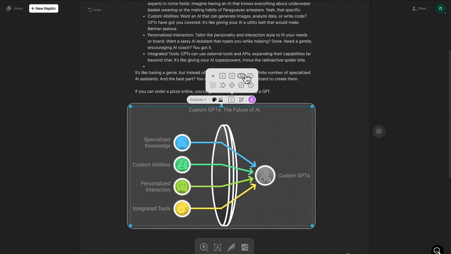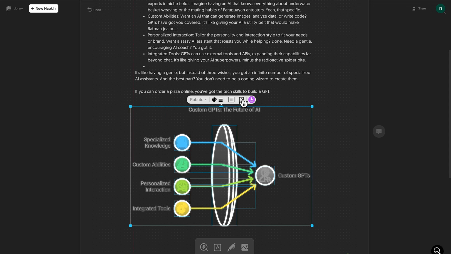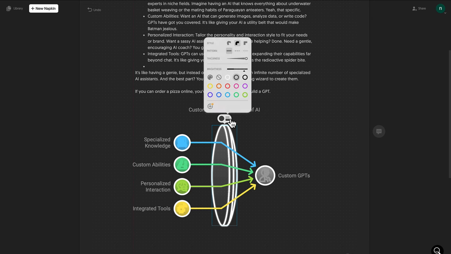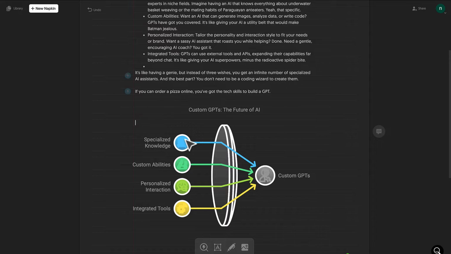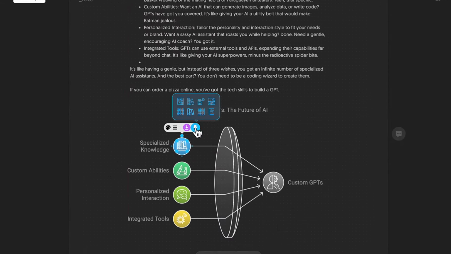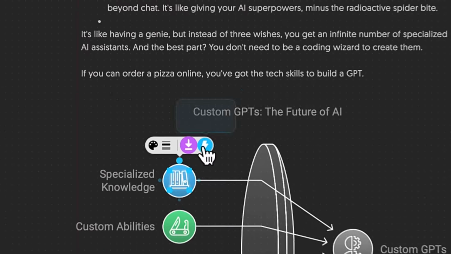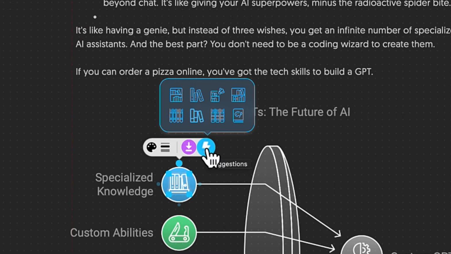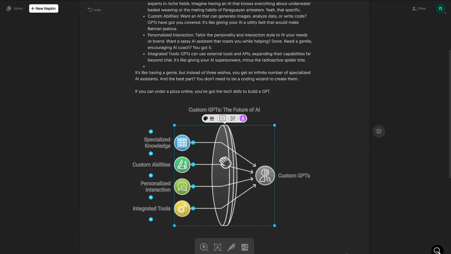You can also change the shape of the chart as a whole, and you can go in and select individual elements, change colors of just that element if you don't want to change the colors of the whole thing. You can also change the type of this little graphic here. Say you don't like that one, right? You can just click on the blue lightning bolt and you can select a different icon there, which is great.